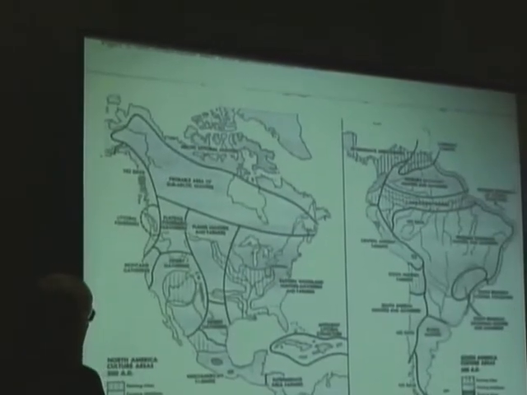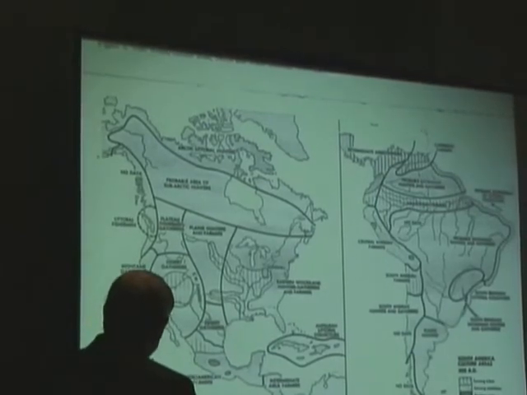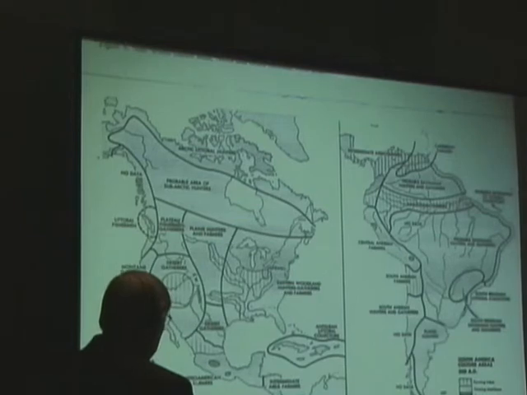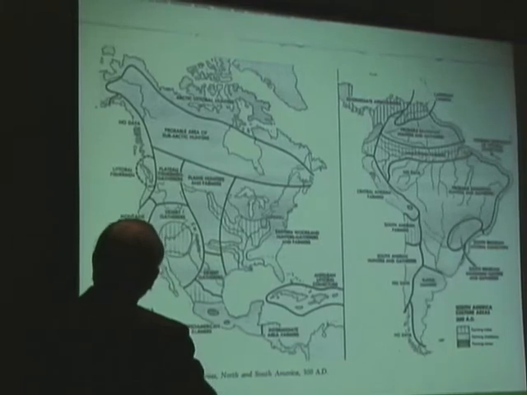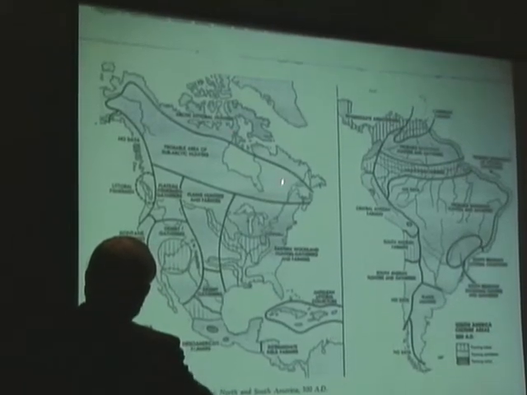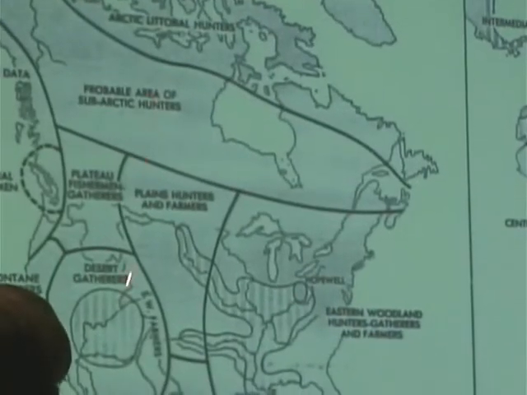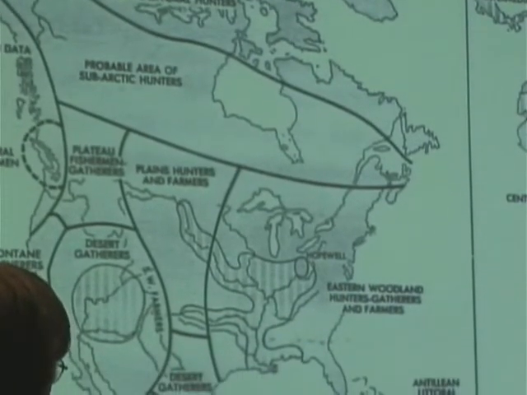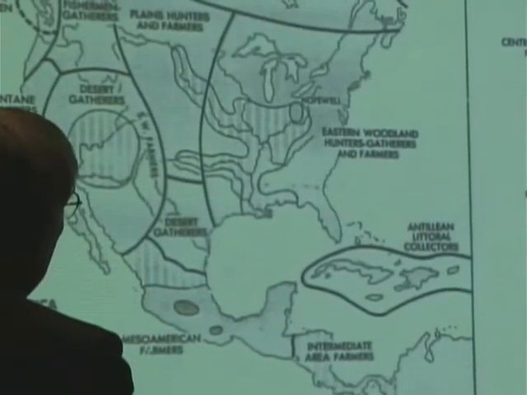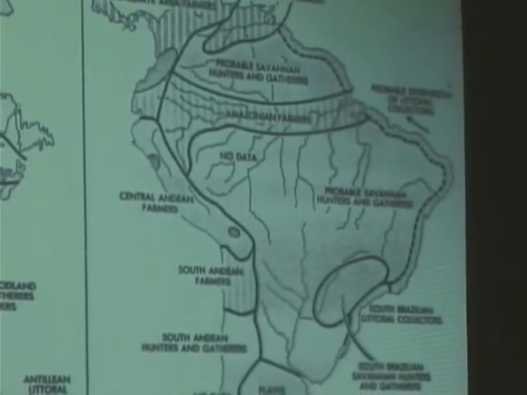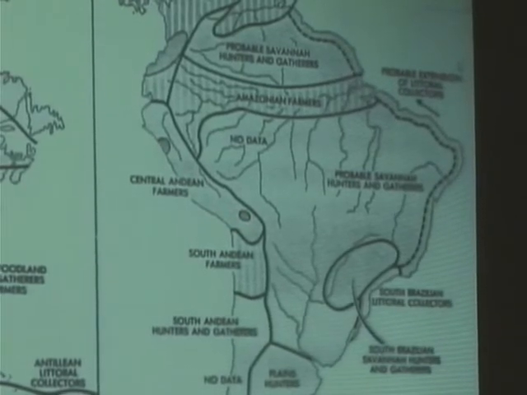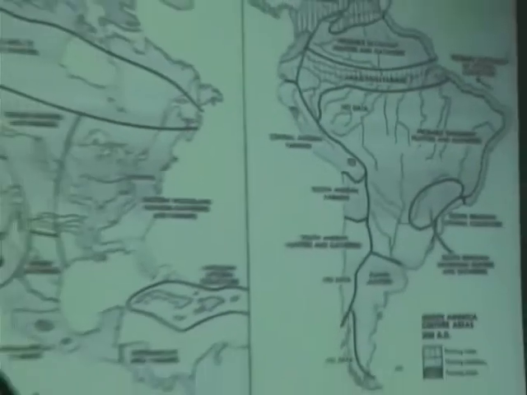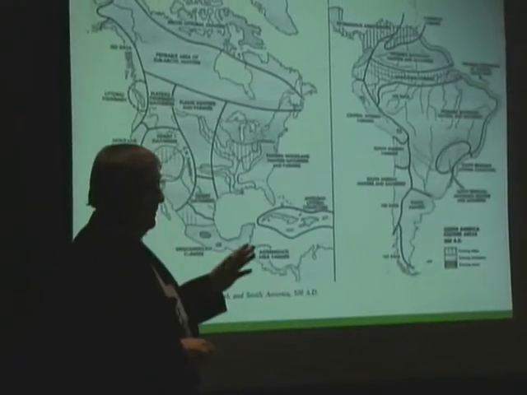And so when you're looking for a civilization in ancient America, here is a set of maps of about 300 AD. For both North and South America. And as you can see, there's nothing in North America that's at the level of civilization. You have to go here to Mesoamerica to find it. In South America, the same thing. There's nothing out in this area of civilization. You have to go to the Andean region here to find it. So that eliminates where the land of the Book of Mormon could have been. It has to be one or the other.